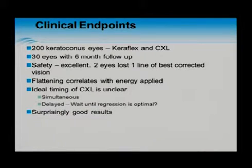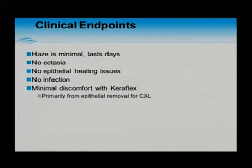The flattening does correlate with the energy applied. Most of these eyes are now being cross-linked at the same time of the treatment, but there may be some advantage to delaying cross-linking till after. We don't know yet. The results have been surprisingly good. The haze is really minimal, lasting only a few days.